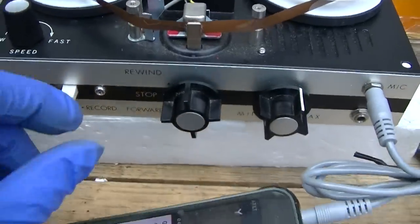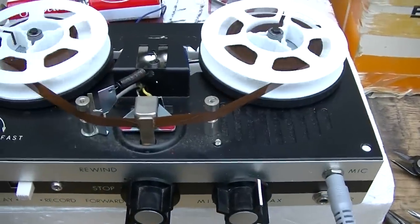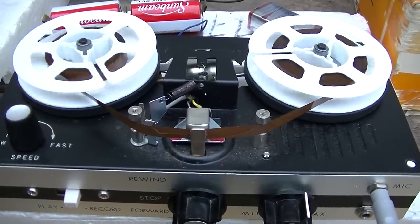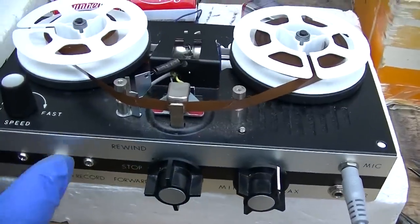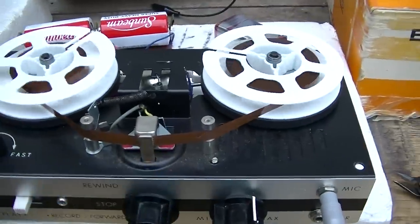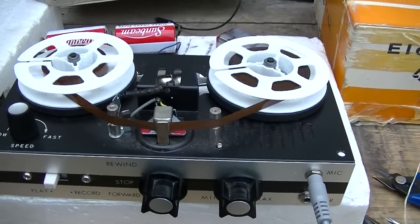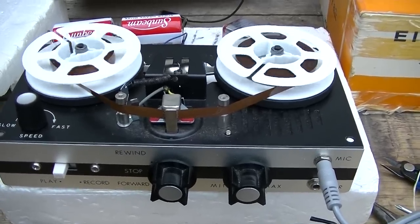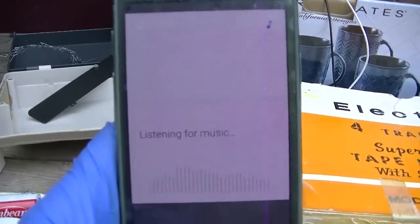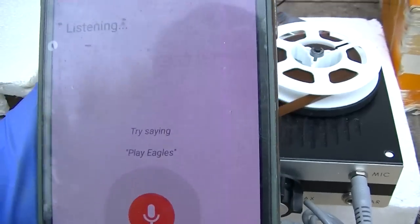Okay, here we go. Record, record, play. For maximum sound quality of our mumble rap. Look at that smooth, silky operation right there. Okay, that should be enough of that. Play, rewind. Ooh. Silky smooth operation. Oh yeah. Crystal clear. Copyright free music.